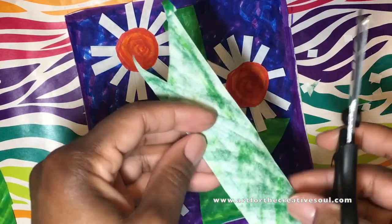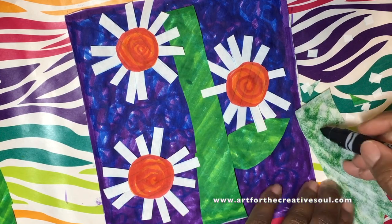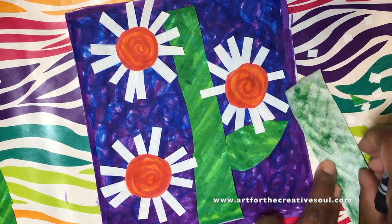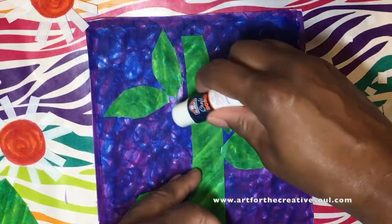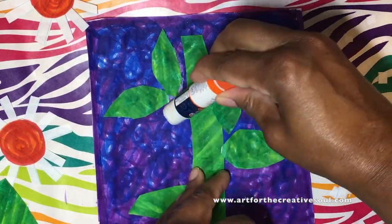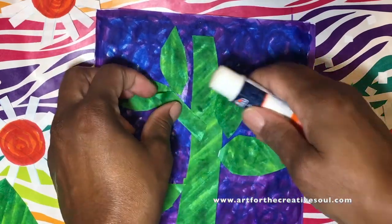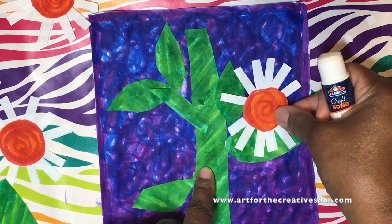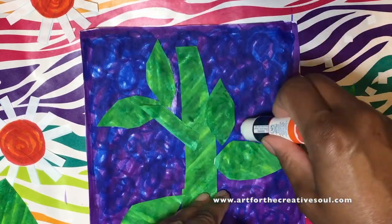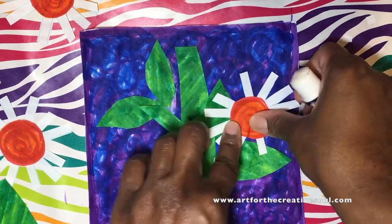Now, I have a lot of practice doing this so it's easy for me to do. But if you're going to do this, here's how you draw a leaf — it's pretty simple. It's just two curved lines that are connected together. I'm going to make my leaves and place them onto the paper by putting a little bit of glue onto the background and then putting a little bit of glue on each part. Then I'll go ahead and begin to glue each flower in the position that I want it to go.